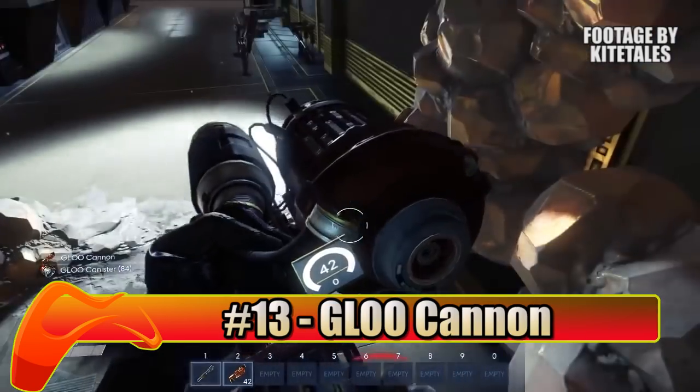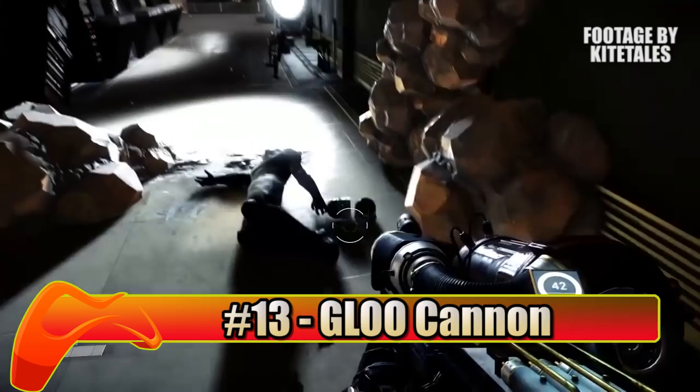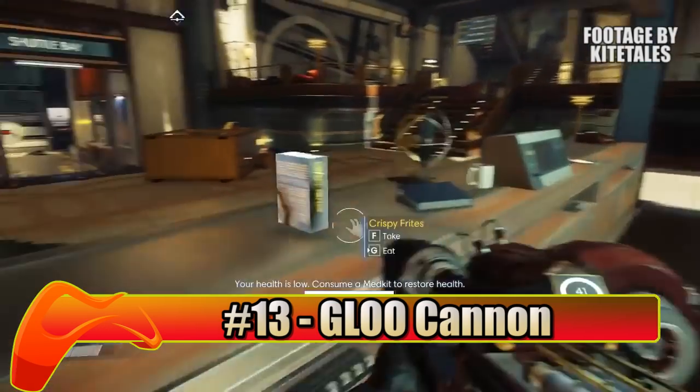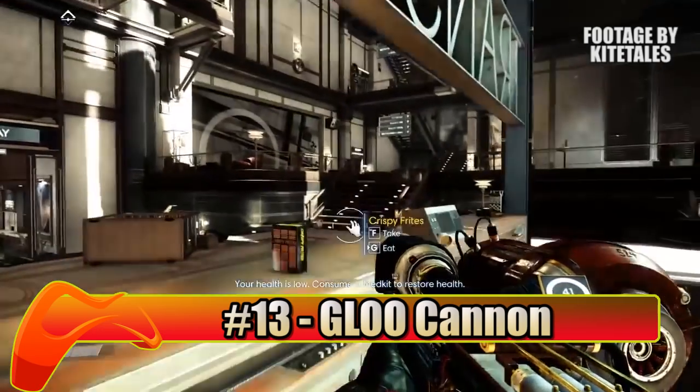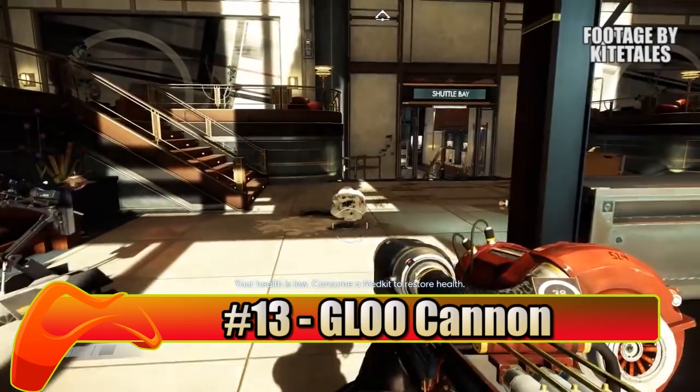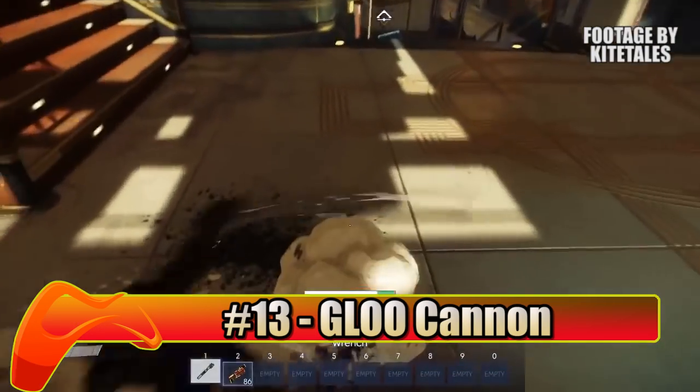Number 13. Glue cannon. The glue cannon is a very useful item that can freeze your enemies in their tracks and help create platforms. A neat trick, though, is to pair up your glue cannon with one of the turrets you find. This will create a trap that leaves your enemy as a sitting duck.